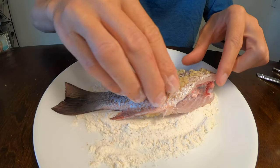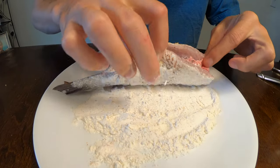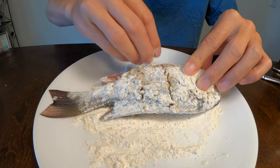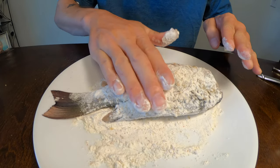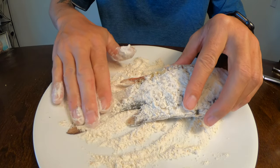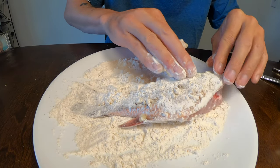So here we go. I already got olive oil on it, so this flour should stick to it immediately. Let's roll it over and take a look. Yep, there it is. Nice. Now, you want to spread it open here and get some flour on the insides. Like I said, it is going to trap in all of your seasonings. And we can't forget the tail. That's the best part. There's nothing better than a crunchy tail. Nothing better than that. Okay.